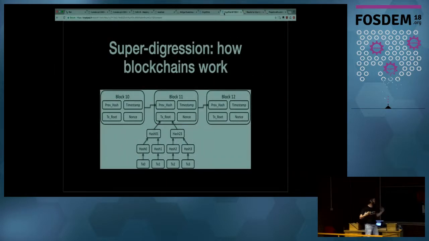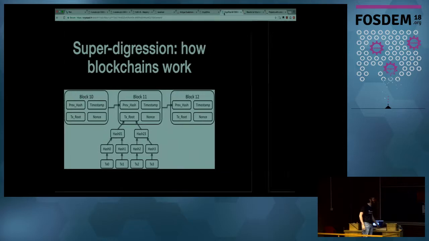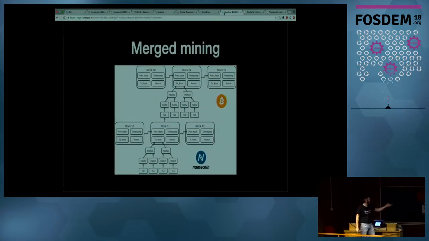So I need to explain how blockchains work. You have all these transactions, and they're hashed together in a hash tree, and they're put into a block. They're hashed into a block header. The block header is small. The transactions are fairly small, all the transactions are big. And each branch of the hash tree is fairly small. And then the way Namecoin works, with merge mining, is that they put the header hash of the Namecoin block into a special transaction in the Bitcoin block. And so basically you can trace a route all the way up from a Namecoin transaction. You can trace that path by checking hashes all the way up to the Bitcoin block hash.